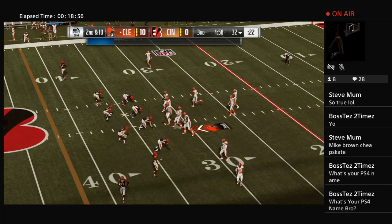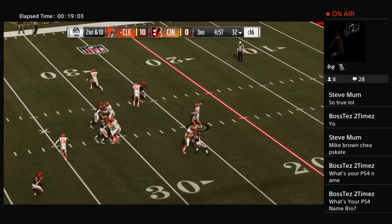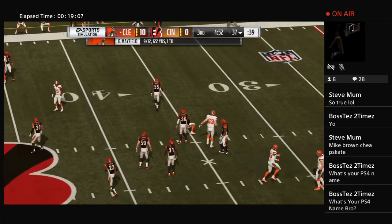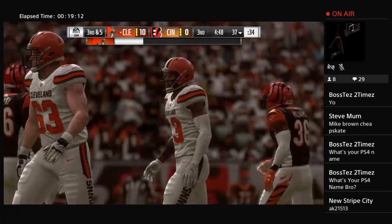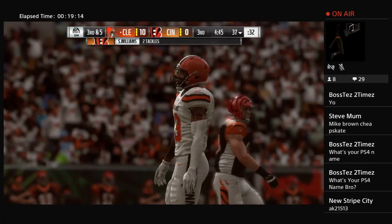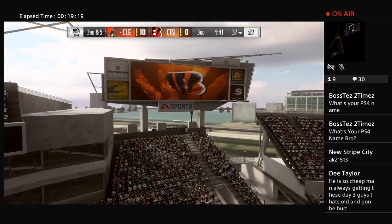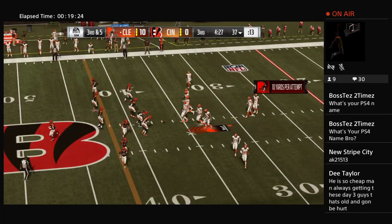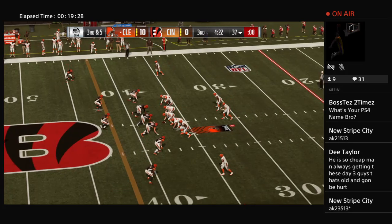Here's 2nd and 10 now from about the 32. A 2nd down throw for Mayfield. He finds his target, Beckham. And he'll be brought down right around the 37. That catch good for 5. It's 3rd down. One thing you're hoping for when you run drag routes, you're able to hit a receiver in stride, and he can pick up a lot of yardage after the catch. But in this situation, the defense was effective, able to stop him before he could get a good head of steam going. The last play on the completion got him half of what they needed.